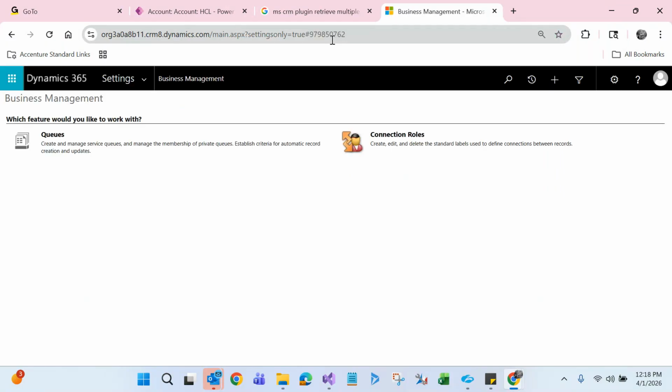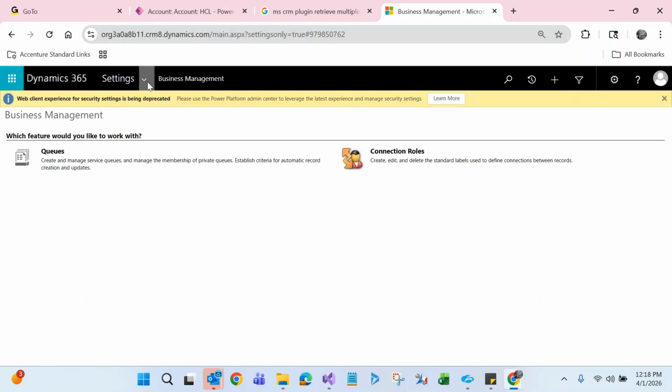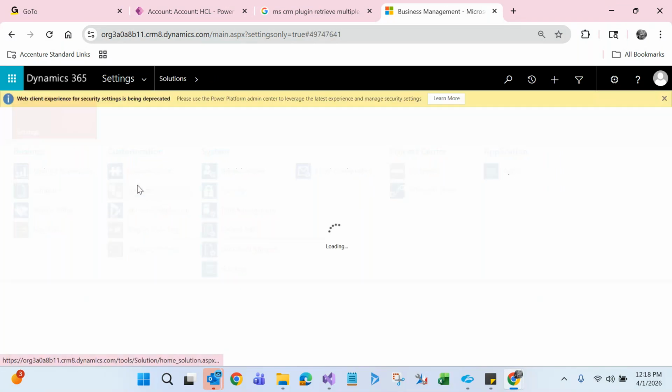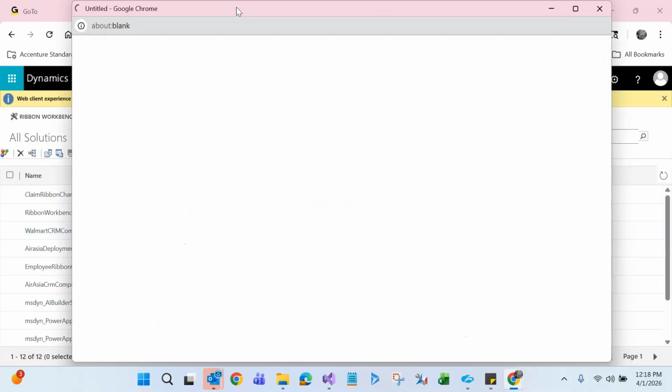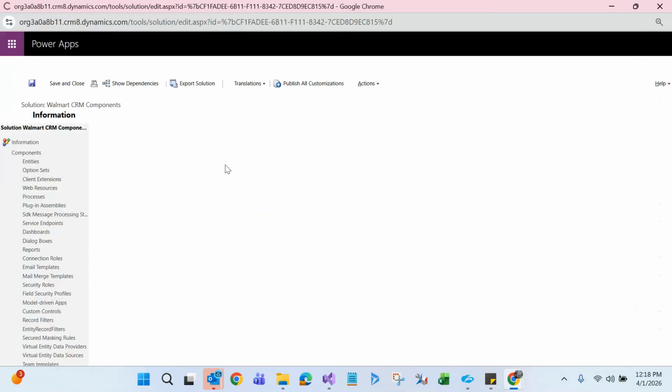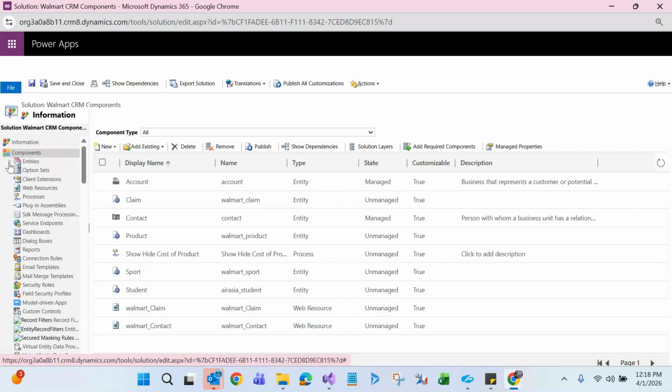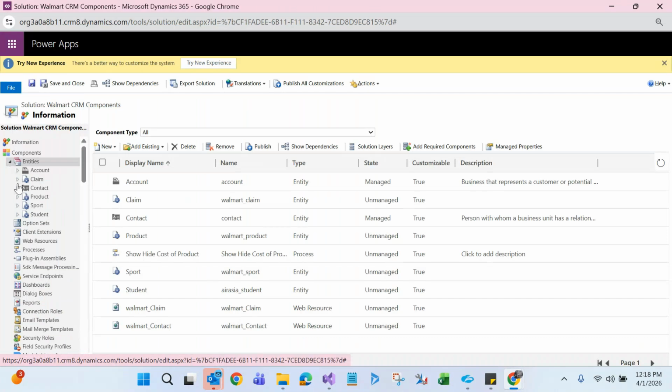Now let's go to settings, solutions. Let's open the solution and expand entities. You do not have the employee entity, so let's add it.